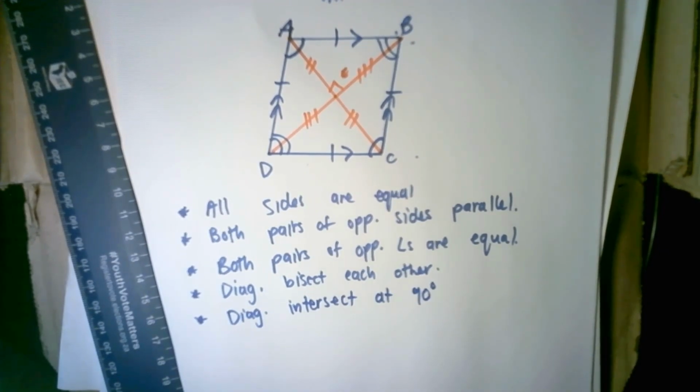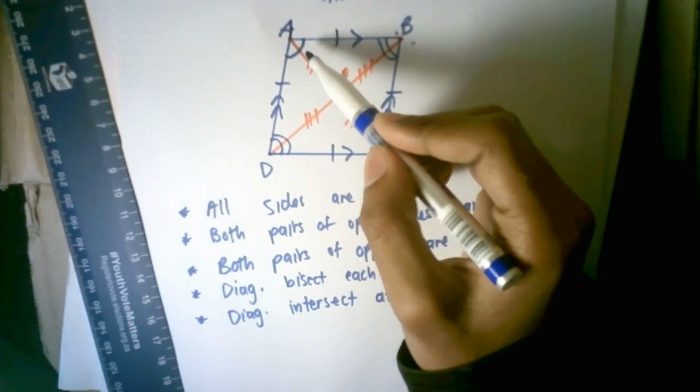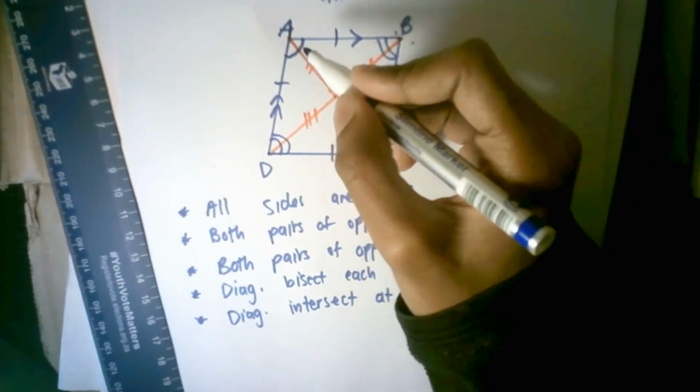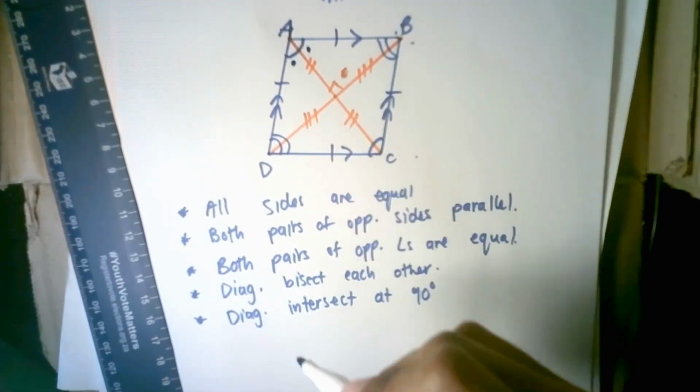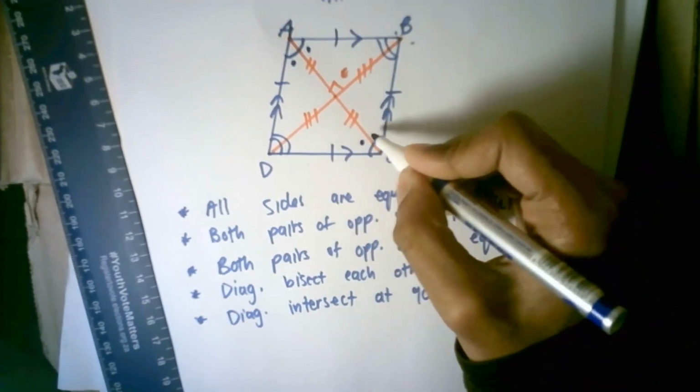And just very similar to a square, because remember, a square is a rhombus, the diagonals of a rhombus bisect each angle. So let's say the angle that's formed here is 120 degrees. So the angle here will be 60 degrees and 60 degrees. Just as an example, it could be something else. And this will be the same as that.